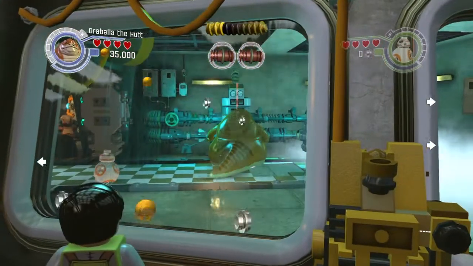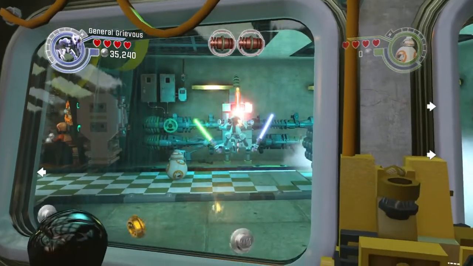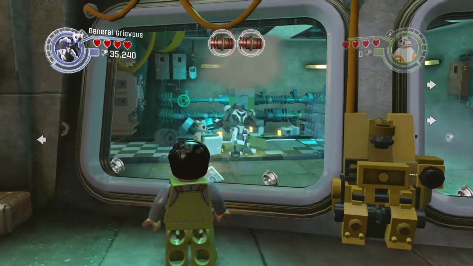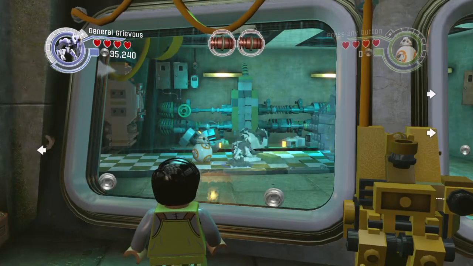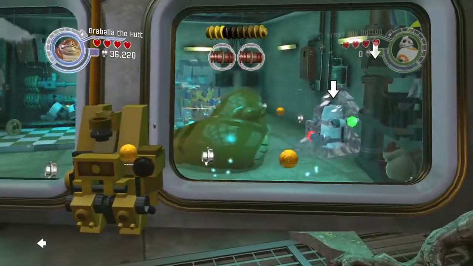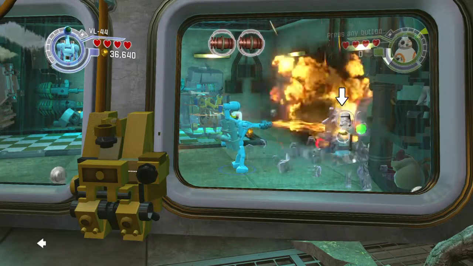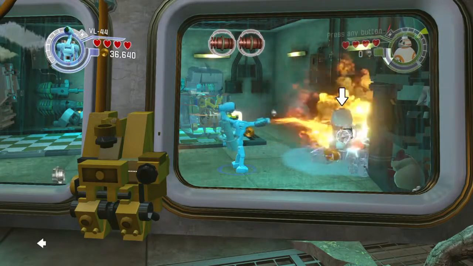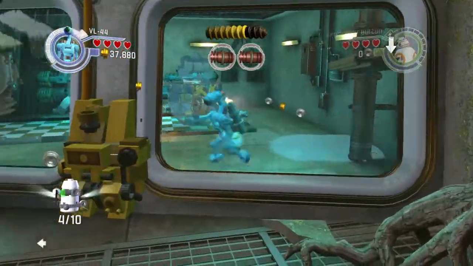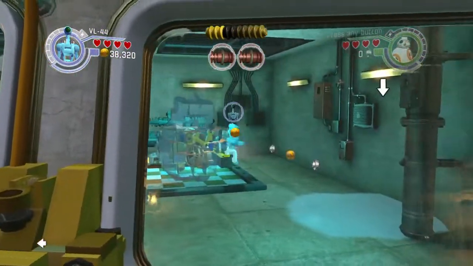Boom. Okay. Grievous, help me with this. There we go. And that removes all the coldness from the room. But you are still heated up. So let's heat you down. Oh, come on. Did I really not collect that? Yeah, that's what I thought. Alright, that's 3 out of 5 mini kits for this room collected.